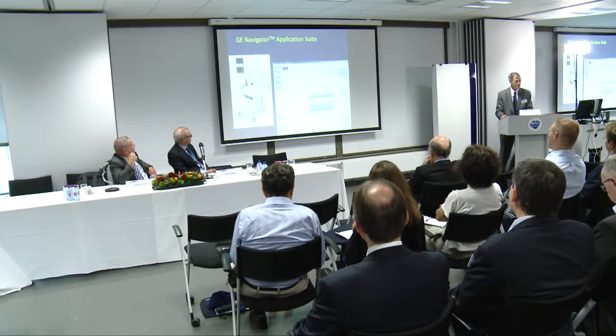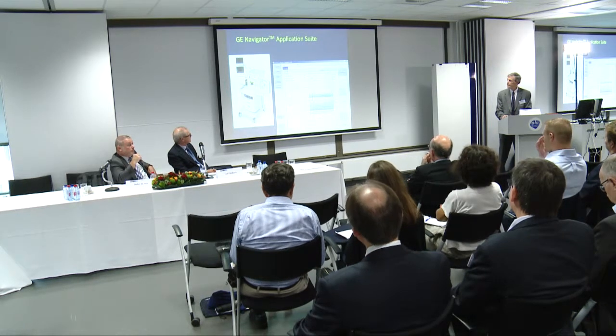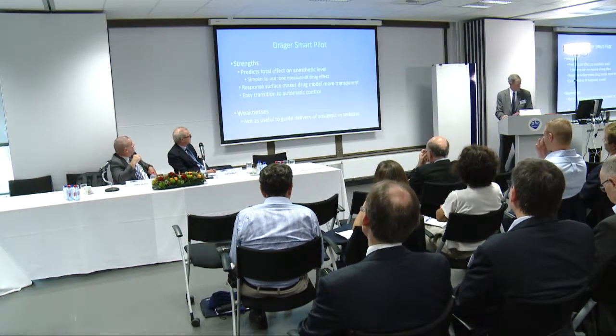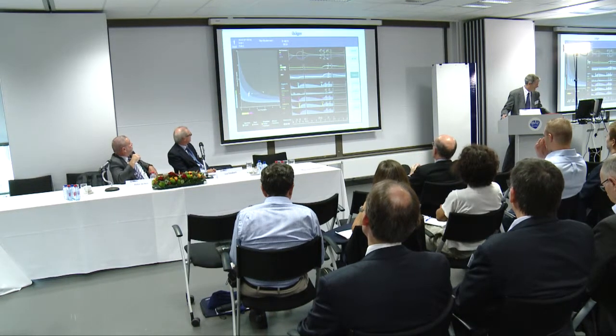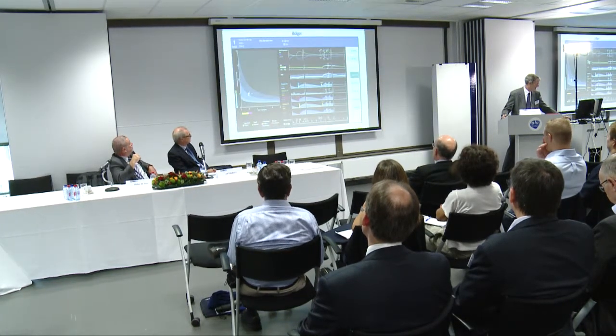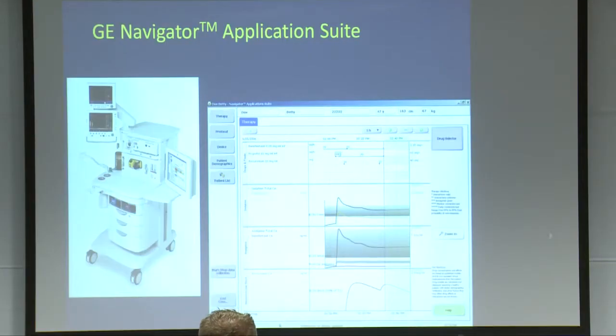This is the implementation of the pharmacodynamic display in the GE NAVAgator. So you can see to the right in the center the plot of probability of unconsciousness, the probability of response to laryngoscopy, and then the neuromuscular blockade. That is found on an auxiliary display to the GE ASIS machine and plots those variables right here.